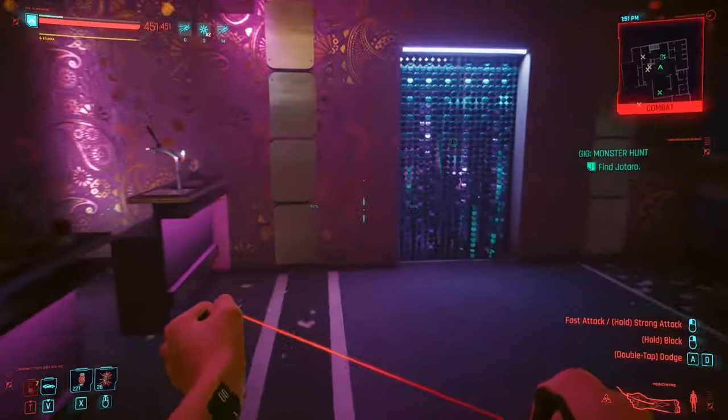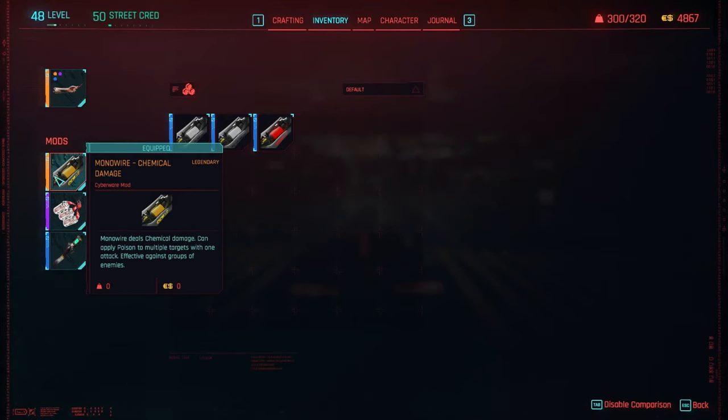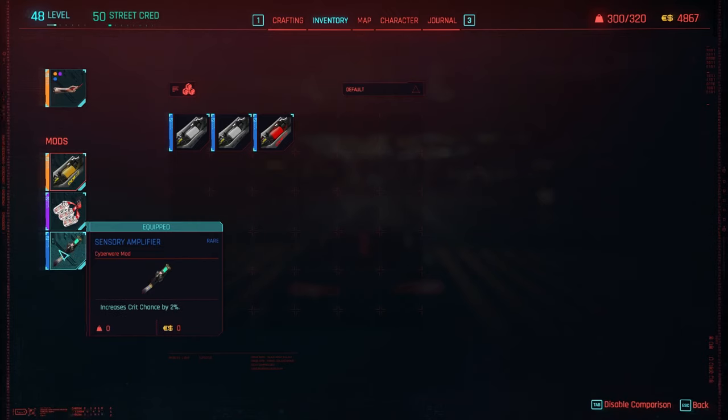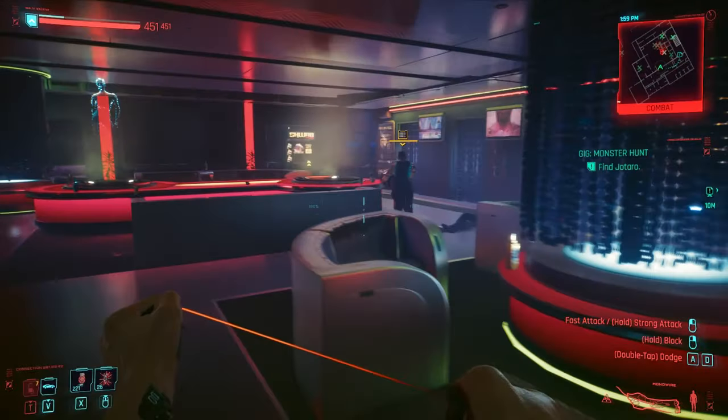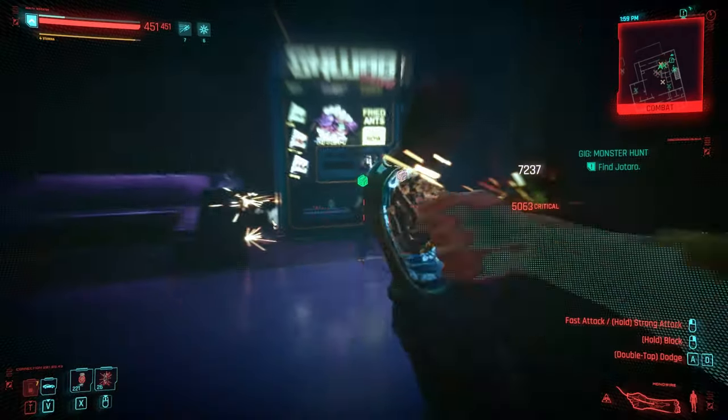In terms of mods, grab whatever you want here, it's not hugely important to the build. The three I went for on the monowire were chemical damage, simply because it's extra AoE damage, and I had a legendary one in my inventory, a charged battery, highest capacity you can get hold of, then either a crit chance or damage bonus. We're really going to try and compound critical stats in this build just to get that DPS up as high as humanly possible.